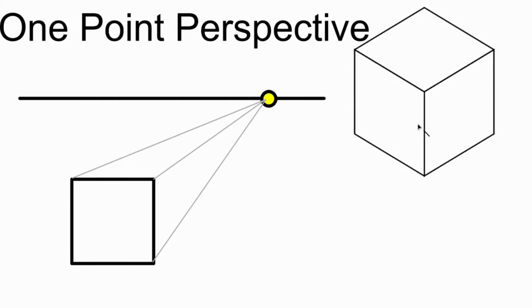So I have my front ready to go. I need my right and my top in there. So I need to add any vertical lines. They're going to stay vertical. And any horizontal lines, remember, if we look at this, it's a horizontal line. They stay horizontal. The only things that are on angles here are going to be our depth marks.